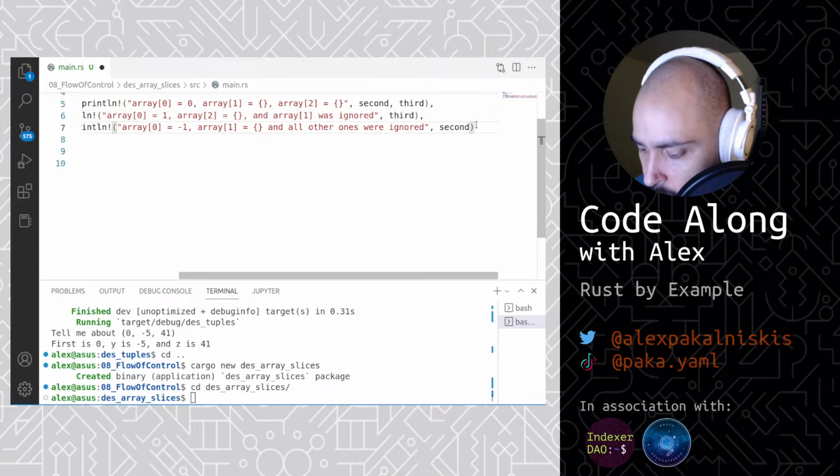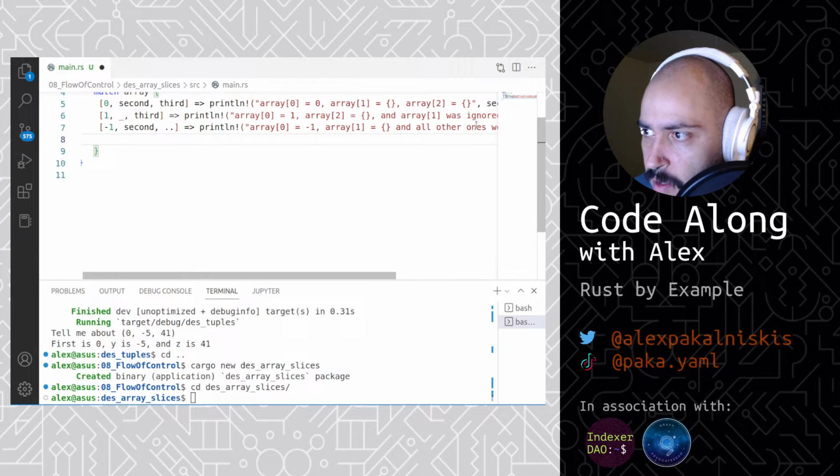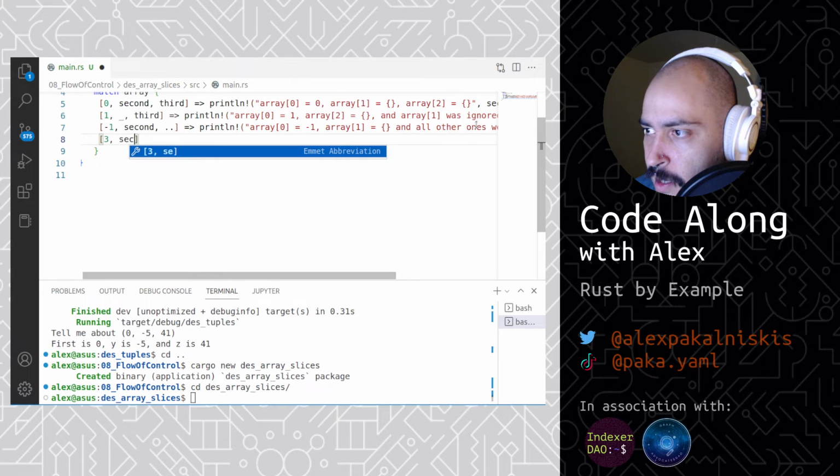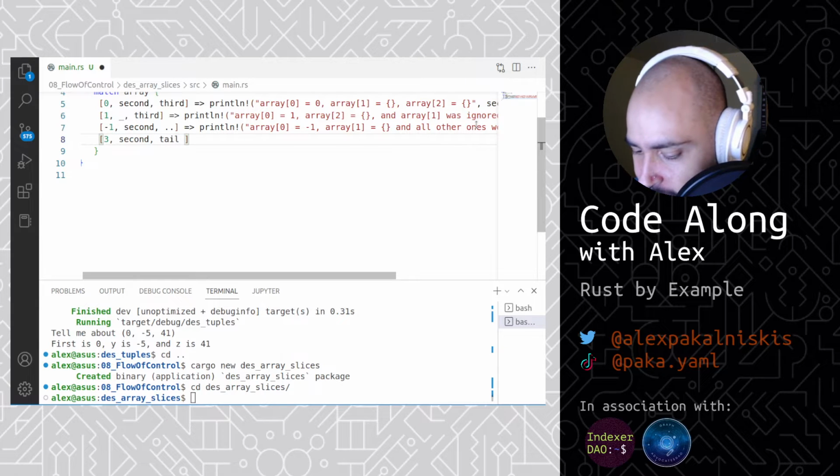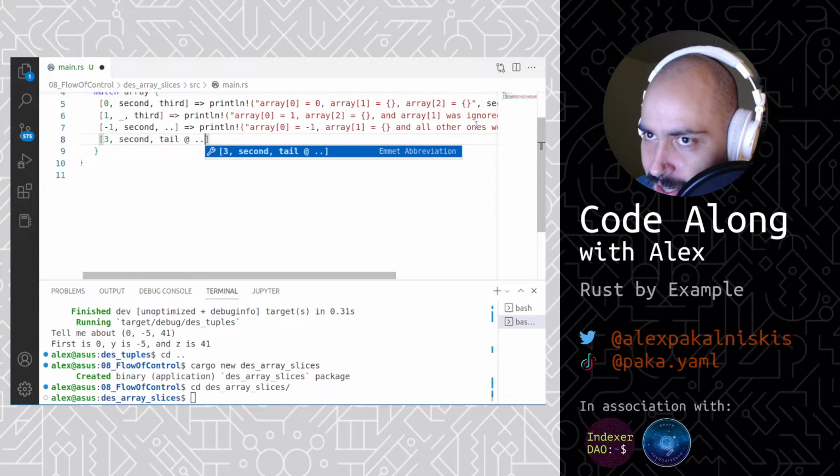So that will be interpolated here. Great. Throw a comma onto the second to last arm in our match statement. Here we'll pass a 3, a second, and then a little bit of fanciness, tail at dot dot. And so this is going to store them in another array slice.